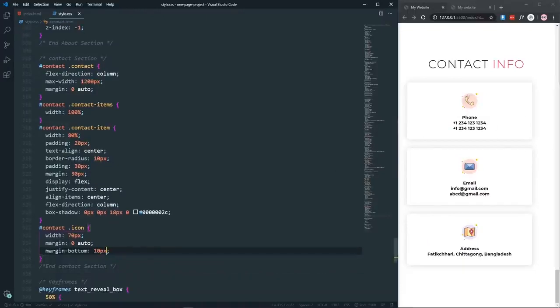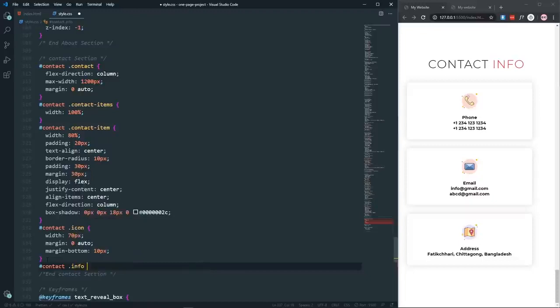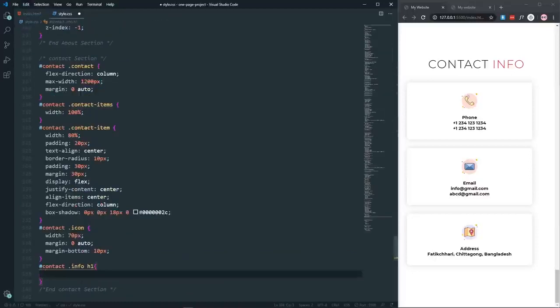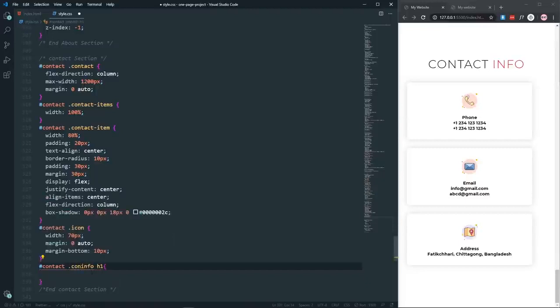And also let's style our h1. So for the contact info, we have this h1. Is it info or contact info? It is contact info. Okay, contact info. So that's fine.